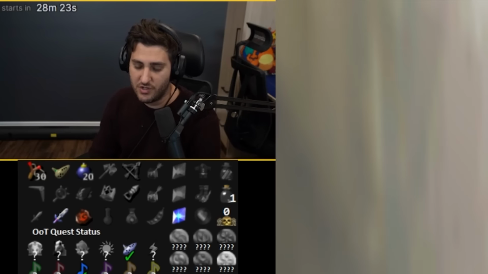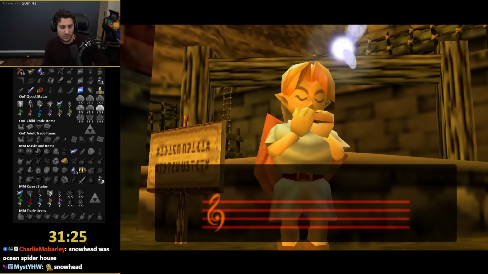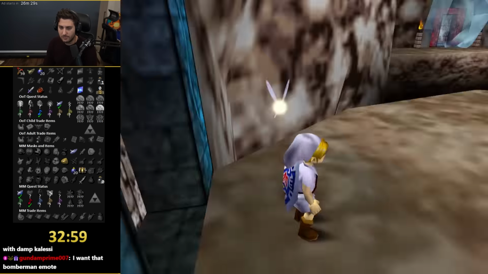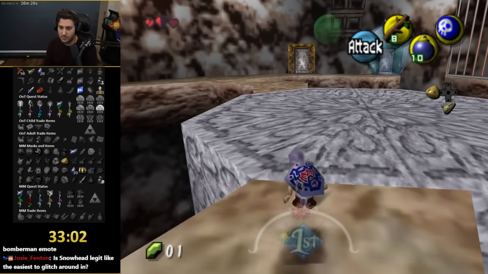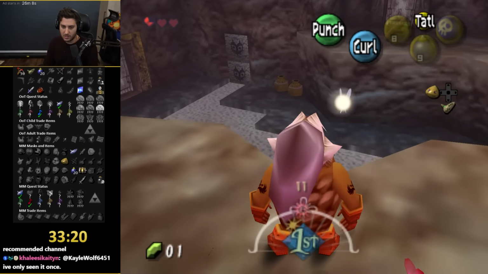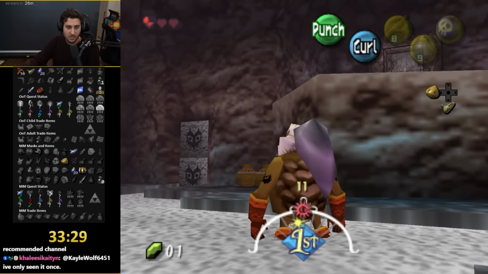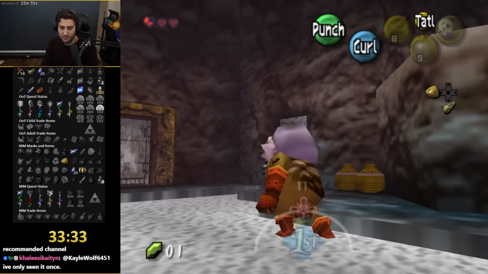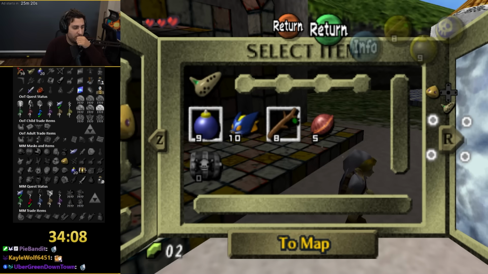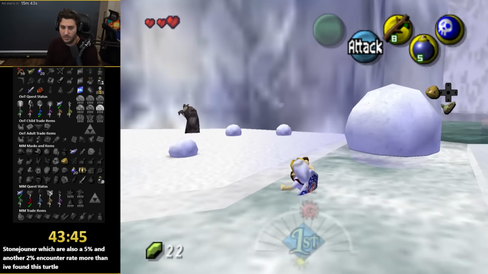All right, so this should be Snowhead. It is not Snowhead. Shit, what was Snowhead? Oceanside, oh yeah, okay. Beauty. Okay, I think I remember where this thing was. Nice, iron boots, okay. It's good, because we have to go to Water Temple. And we are done in this temple. Now, I need to get to Mountain Village to Snowhead. So now we go here.